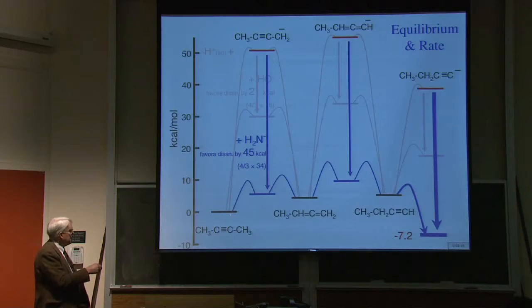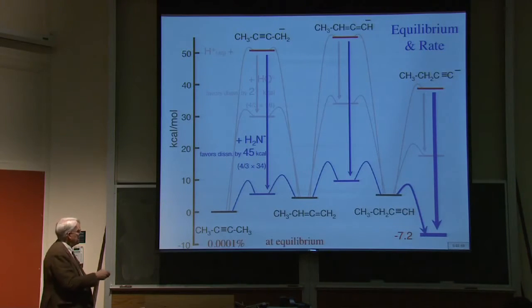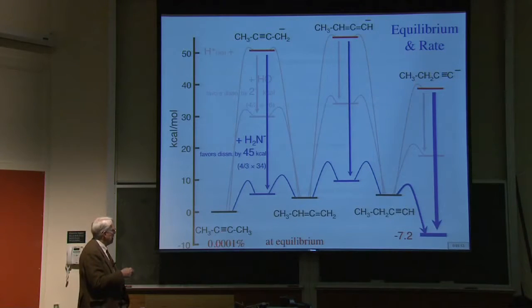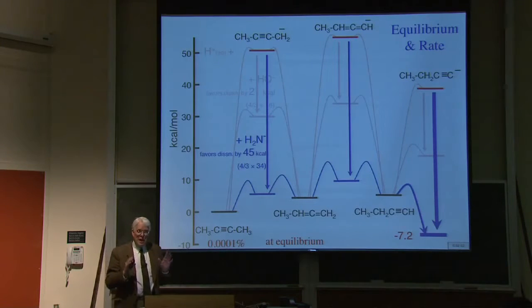So instead of having it be all here, which is what you're going to have in any equilibrium among the neutral forms, right? This is going to be the lowest energy form, right? So everything will be over there, 7.2 kilocalories down, which means that at equilibrium you're going to have only 0.0001% of this stuff, which was always the favored stuff before. So everything is now over here. So the trick is now you neutralize it very rapidly, right?